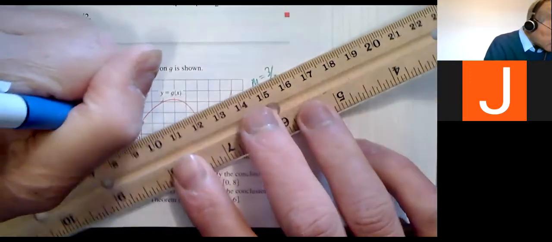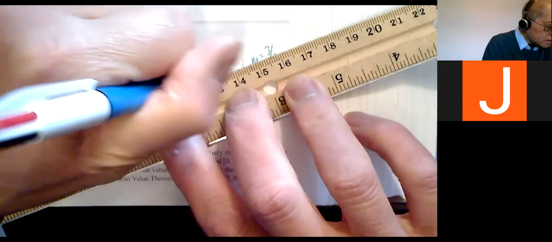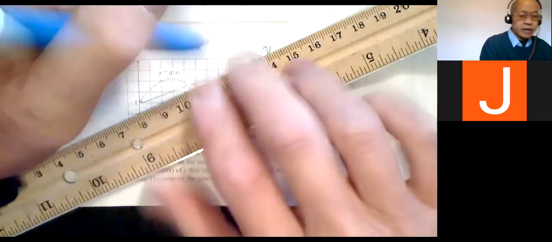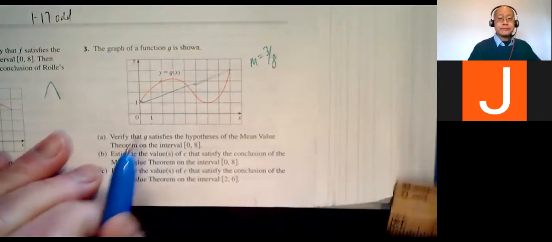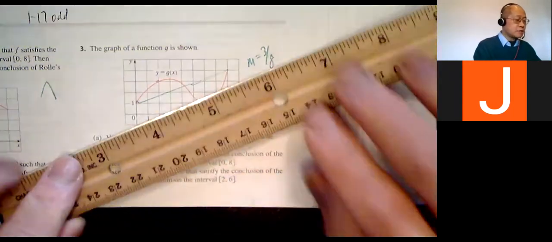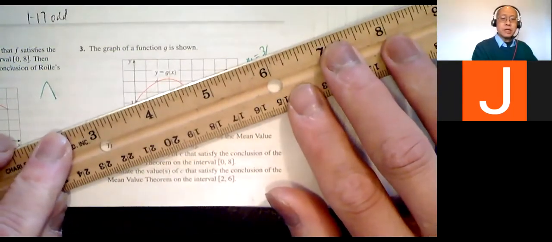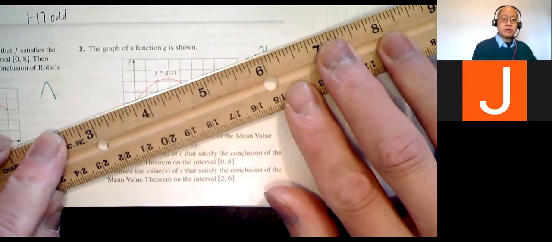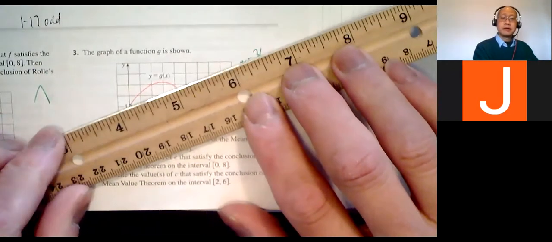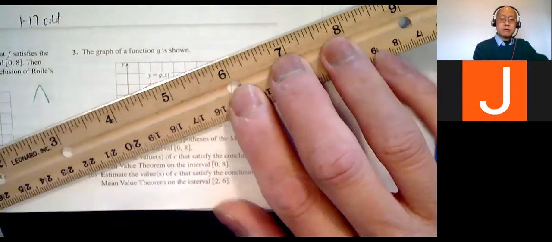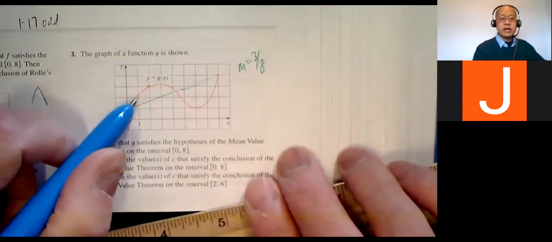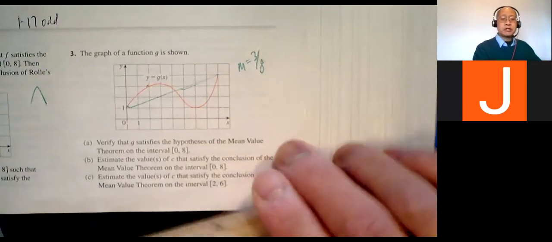All right, I will go ahead and connect them. Somehow my pen got a little bit lighter at the end. So how do I do it? I try to keep that same slope, move it up or down until I get a tangent to the curve. So maybe right there. So right there. So where's there? I would say 2. So C equals 2. For part B, put C is equal to 2.